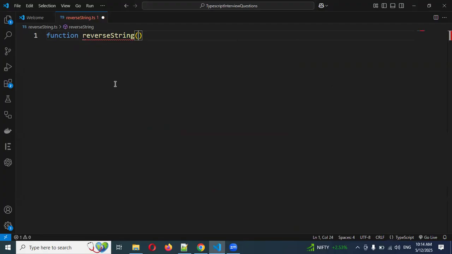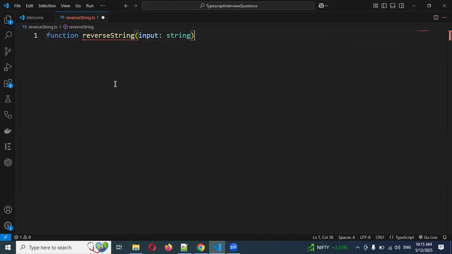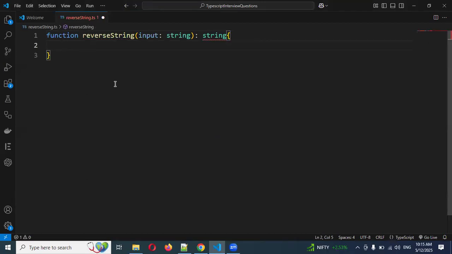That string refers to the input value which we can provide, the input string, and I'm typing that this method should accept a string.